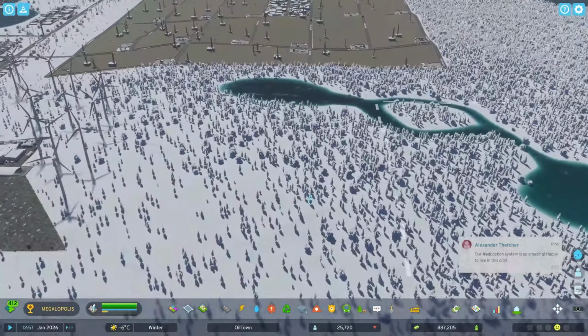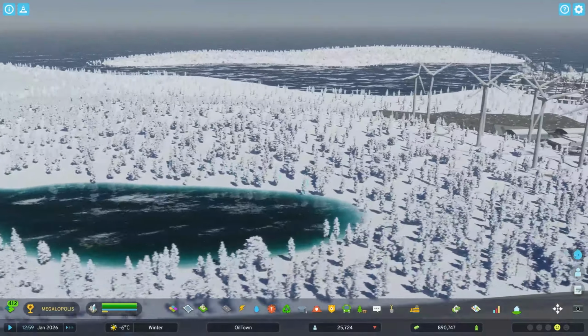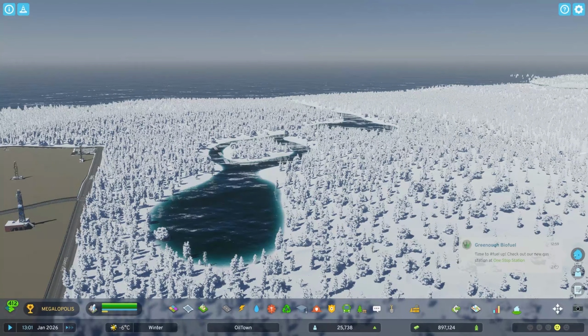And then up on the hill, on this hill section here, I feel like it might be a good idea. We've got the water nearby where we can build a water treatment plant in the future. So make this our utility zone.